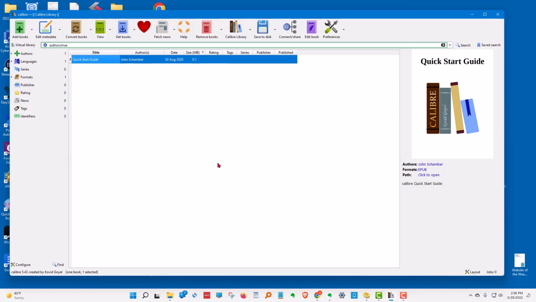My original idea was to show you how to get your books from your Kindle app and put them in Calibre so you can convert them to anything you want. However, because of DRM, or digital rights management, it can't be done easily. There are ways to do it. You have to download a much older version of Kindle and some plugins for Calibre in order to make that work. That's another story, another day.